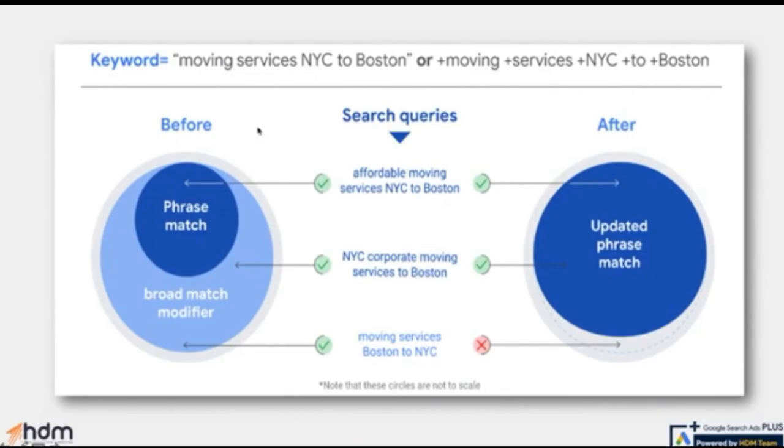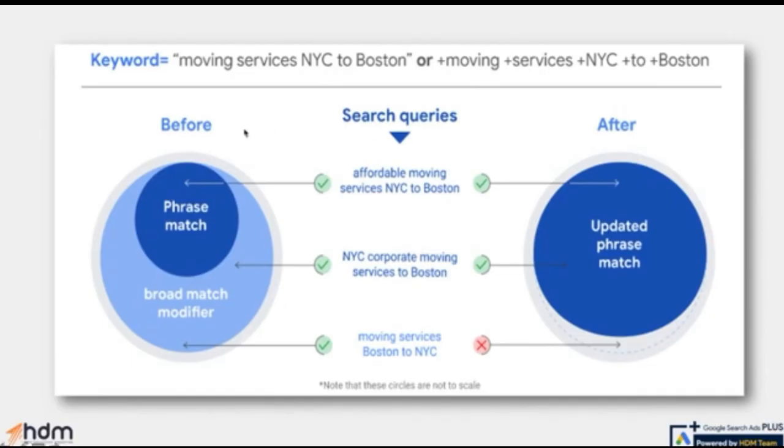Up to this point, guys, we saw how they operate in the keyword, whether it's exact phrase or broad. And we even learned what the old definition of broad modifier was and how it looked. Guys, what did the old broad modifier say? It said that it was broad, but it could include from one to all the words within the keyword, and we would specify that we wanted related searches, but it would include those words in any order. Now it might include one word, or it might include 10, right?